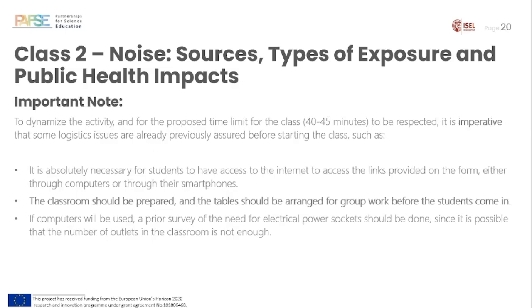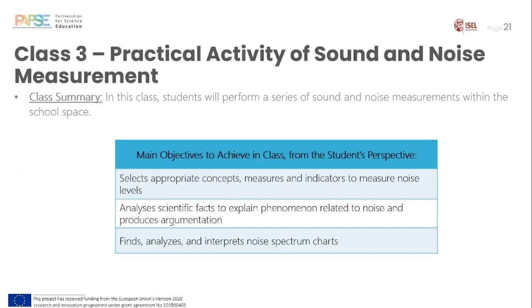An important note is also addressed in this slide. So we give the same advice, so that the teacher accomplishes the proposed time limit for this class. So the classroom should be prepared. The students should have access to internet. So basically, these are the same advices that we are giving in class 1, so that the activity proposed in class 2 should be dynamized and the proposed time limit should be respected.